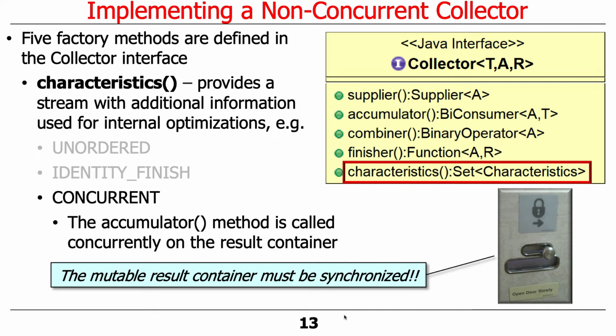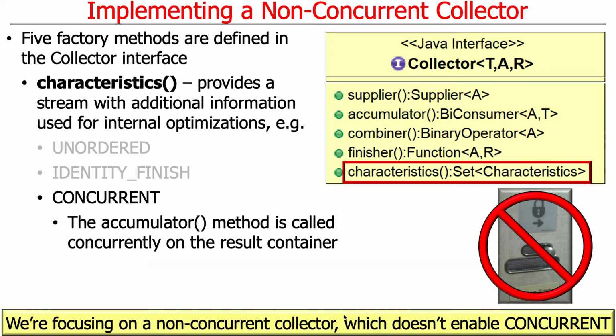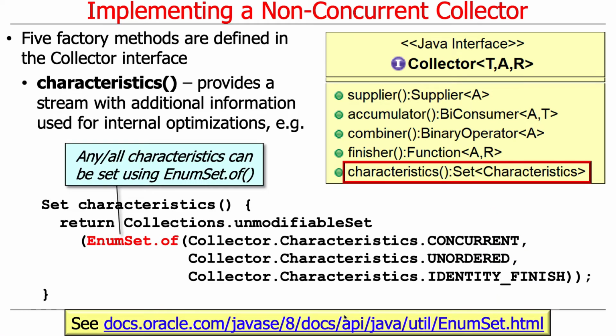So whatever container you give here as the accumulator type needs to be concurrent. So it would have to be something like a concurrent hash map or a concurrent list or a concurrent queue or whatever you're trying to move things into. We're going to focus on non-concurrent collectors right now, so we don't have to worry about the concurrent flag. In fact, we could leave all the flags empty, but for your assignment, I gave you certain things you'll have to do. So watch the video and then read the comments to see what you have to do. Here's a typical way of creating characteristics.